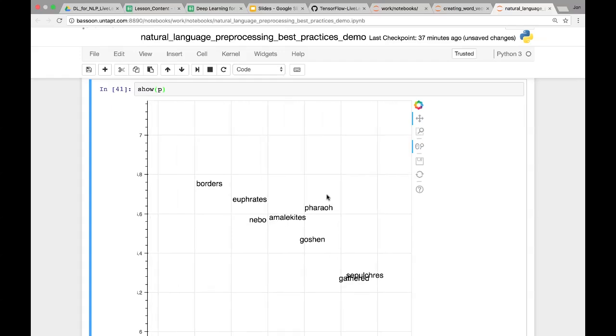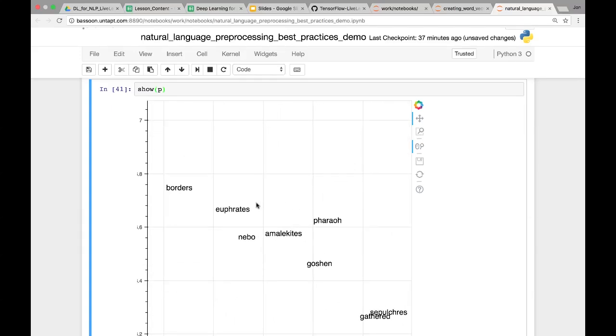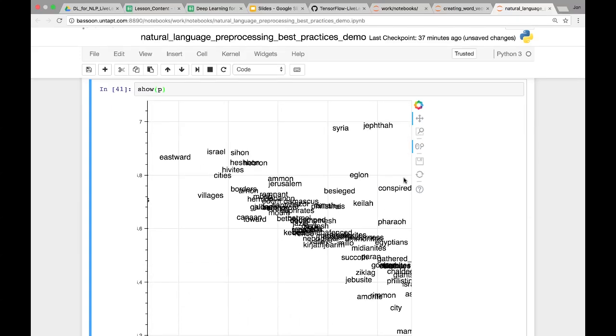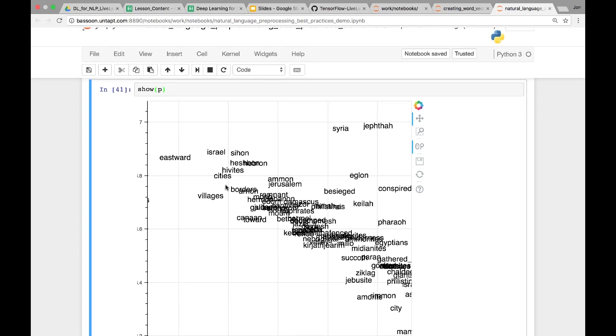We can see that all kinds of proper words and places are showing up in roughly the same place. Words like villages and cities, of course, are fairly similar in terms of meaning, and they show up together in this vector space. Words like Israel and Jerusalem are close by.